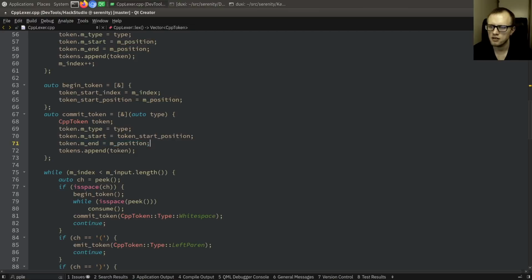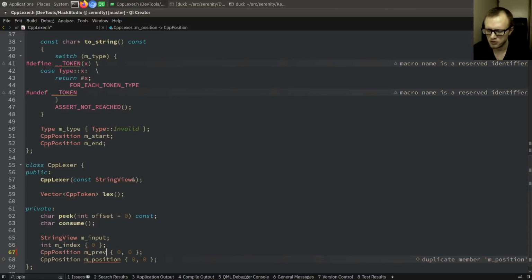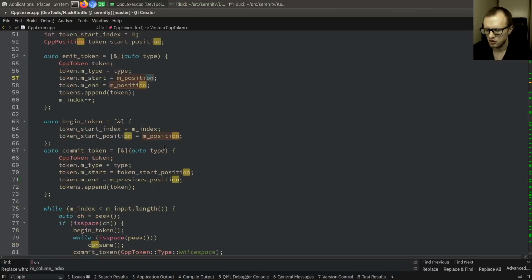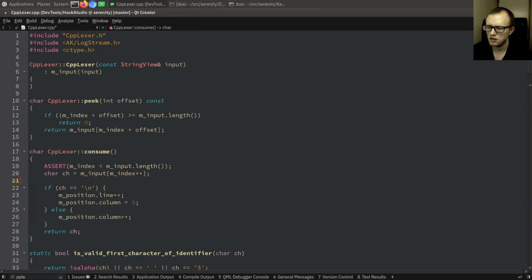So the token is going to end on the previous position, like last position. It's not trivial to compute it, so we're just going to have to keep tracking it because of the new lines. So up here in consume, we'll just say m previous position is m position.